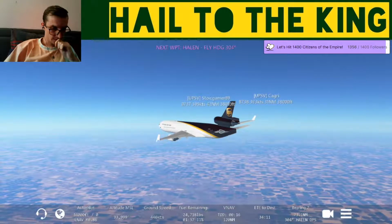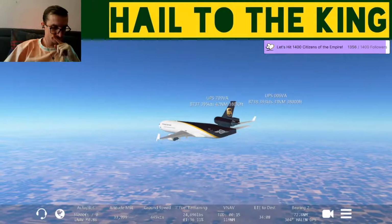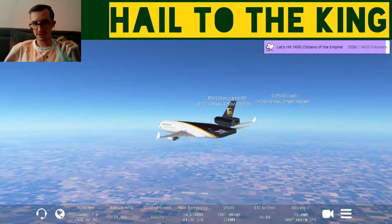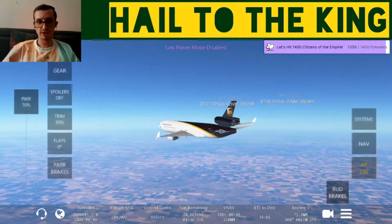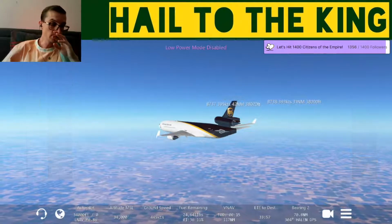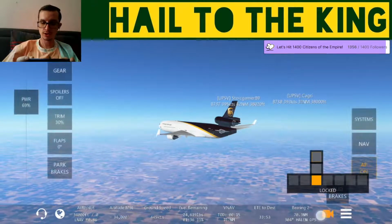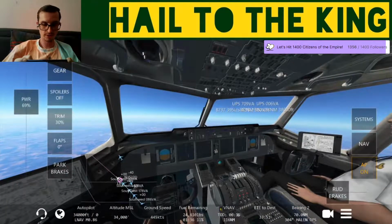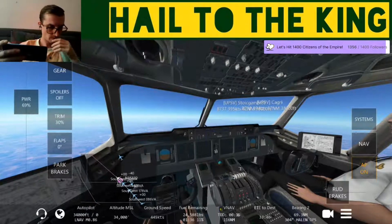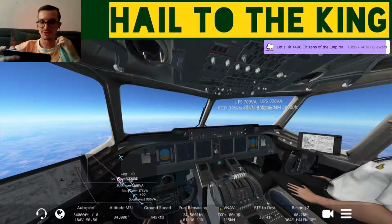I get bored if I do calculations. Well, you know, some of us take the piloting a little bit more seriously, in the sense that I like to be very realistic. These are the calculations that pilots do in the cockpit to make sure that they're within their parameters. They check the flight computer calculations to make sure everything's within parameters. Yeah, you realized I love realism. I bet you did.